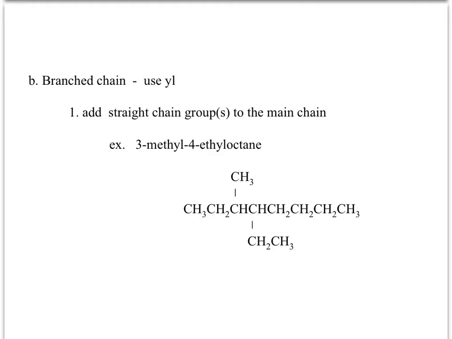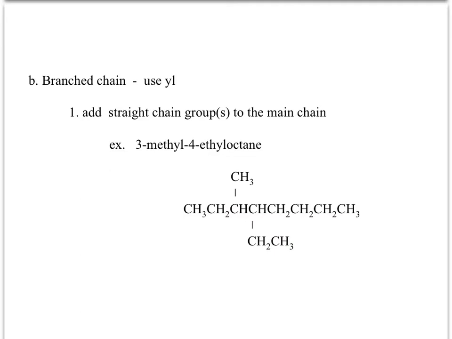You really want to count and make sure that there's no other chain in the molecule that's longer. So you could say 1, 2, 3, 4, 5, 6, 7. 1, 2, 3, 4, 5, 6, 7, 8. 1, 2, 3, 4, 5, 6, 7. 1, 2, 3, 4. 1, 2, 3, 4, 5, 6. So it does appear that the chain as written from left to right is the longest chain, 8 carbons, so we're going to call it octane.